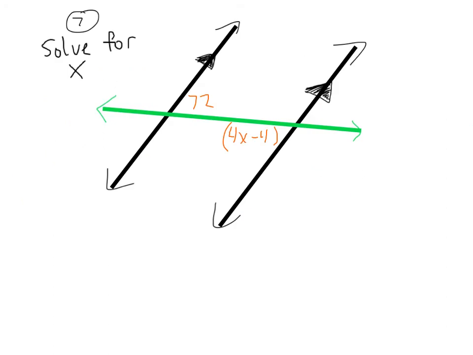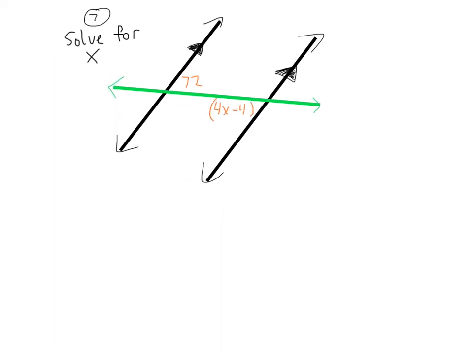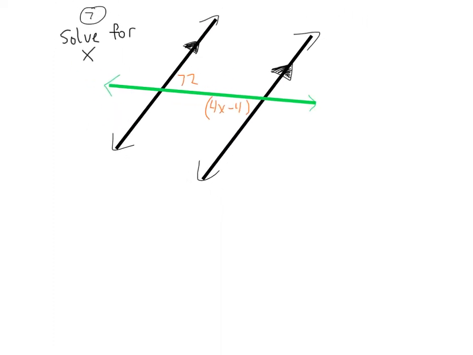All right, so this last one we're going to do is we're actually just going to solve for x, okay? I've only given us two angles here, and these two lines are what? Well, they're parallel. Why is that? Because of the little parallel marks on these lines, okay? So we're solving for x. Well, the x is right there. How does anything we have help us?